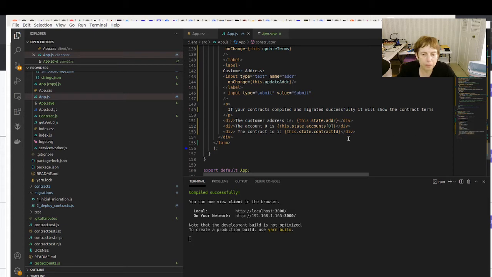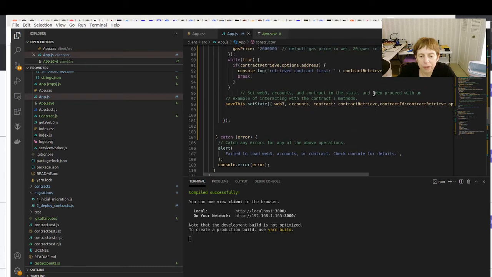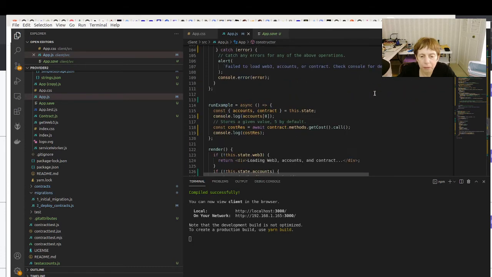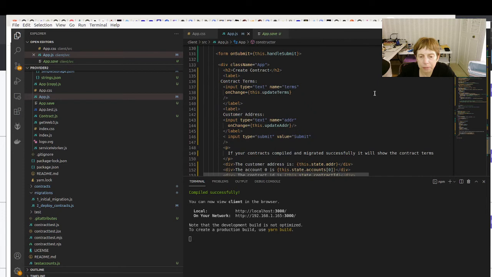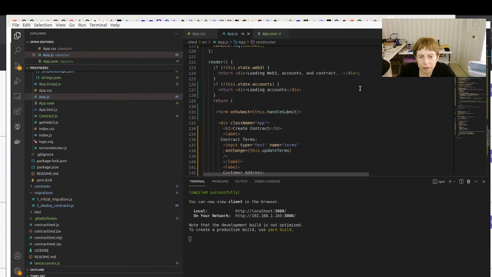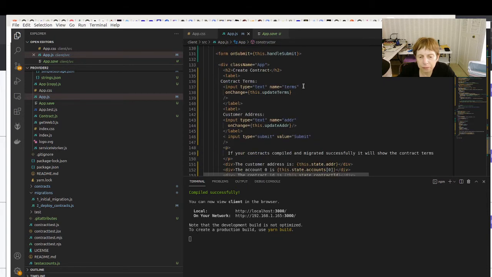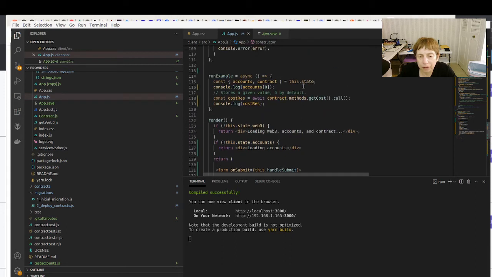As you can see, we're interacting with the contract, we're doing a deploy, we're able to get the values back, and we're able to then display them. And now, of course, we could put the values in rather than hard coding them, which is kind of nice.